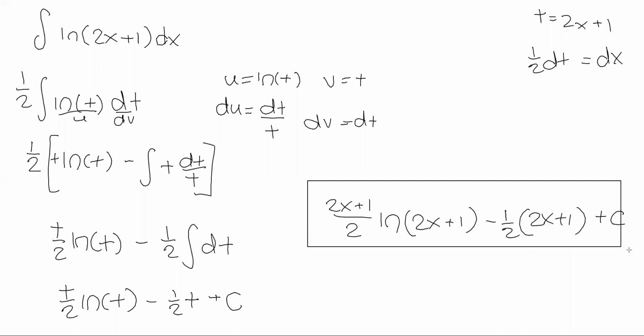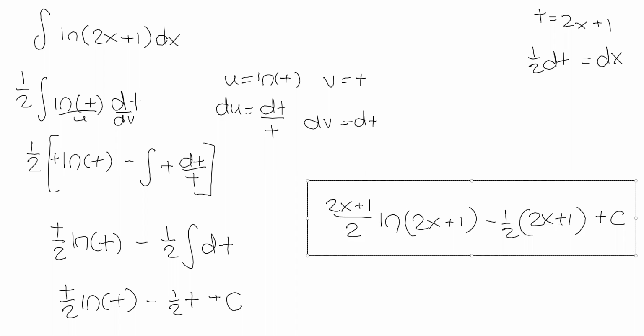This is the antiderivative of natural log of 2x plus 1. It was kind of new, kind of complicated. I've never gone into anything like this in any of my previous classes. We've never really talked about parameterization all that much, but I always thought this was kind of an interesting problem, and this is how we deal with something like this.